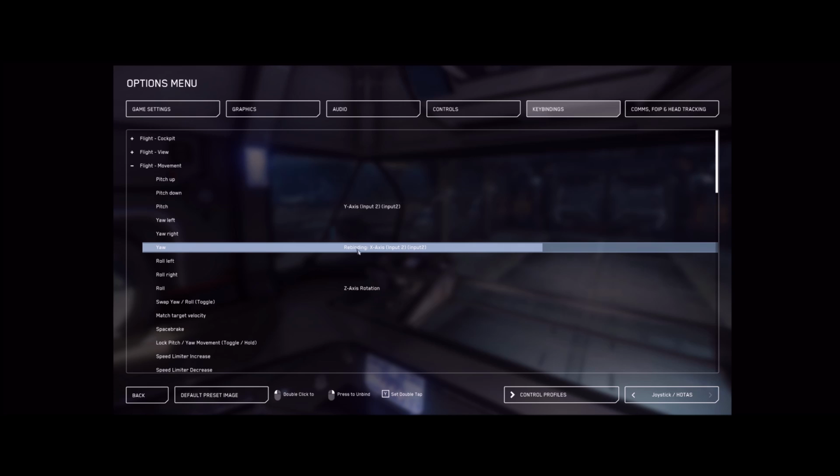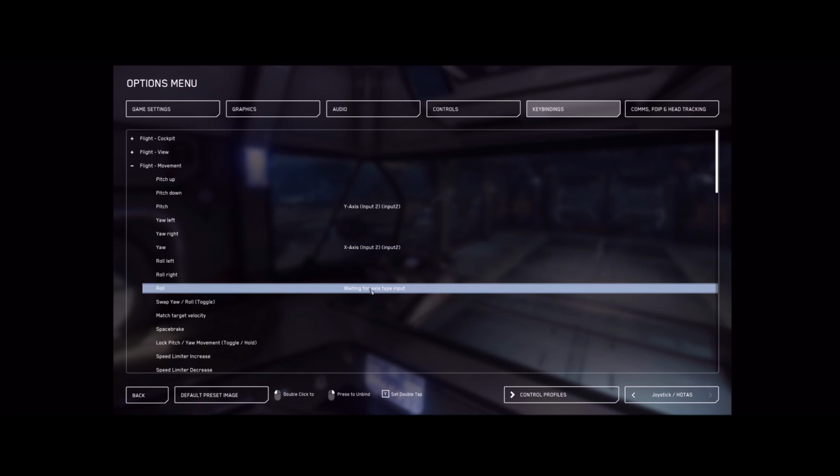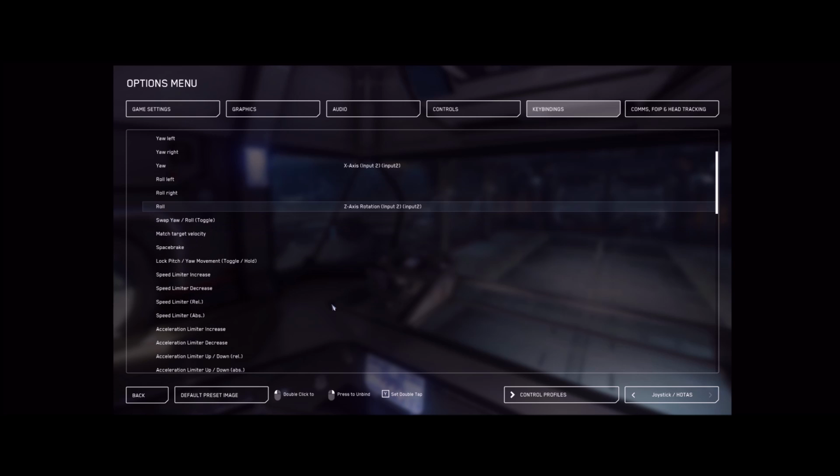This time I'll hold my joystick to the left, and it'll pick up that X axis on my joystick. For Z, I'm going to roll my joystick because my joystick has a twist. So I'll twist it and hold it there to bind the Z axis. Do I want anything else bound over here?